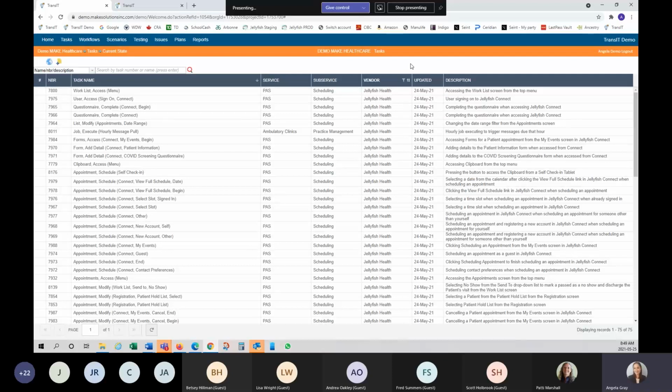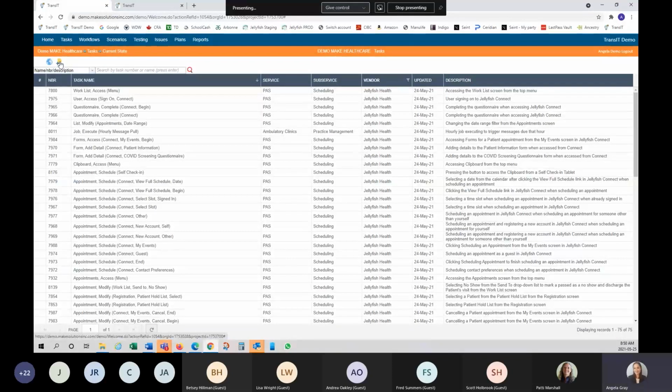But if it doesn't exist yet, it's going to bring that in for you. So it's kind of a one-click versus several steps to do the same thing. So the next icon is to create a new task. You're going to notice that across all the different screens inside TransIT, you're going to get this same icon in the top left corner for creating a new of whichever item you're under. So in this case, we're under tasks, and this would be where we create a new task.